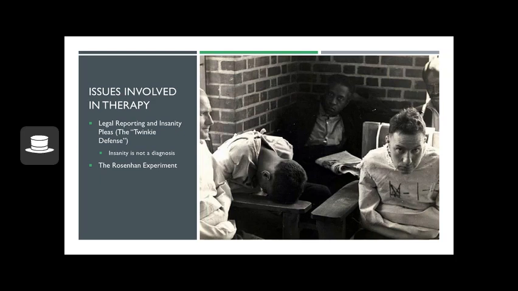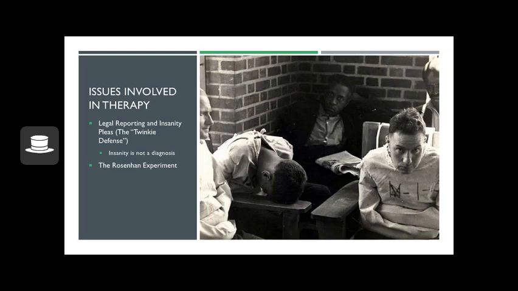Just so you know, the insanity defense is not a formal diagnosis. It is a judgment of somebody's culpability. It's not saying I'm diagnosing this person with schizophrenia. It's saying this person isn't aware enough of themselves or their surroundings or reality to be able to be at fault for the thing that they did, right? So that is a thing.